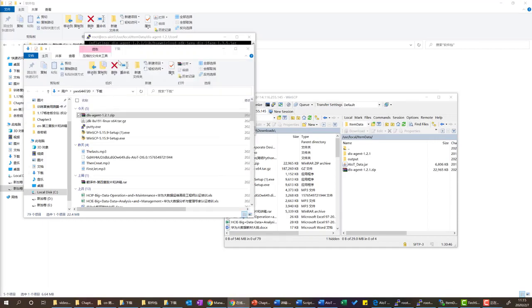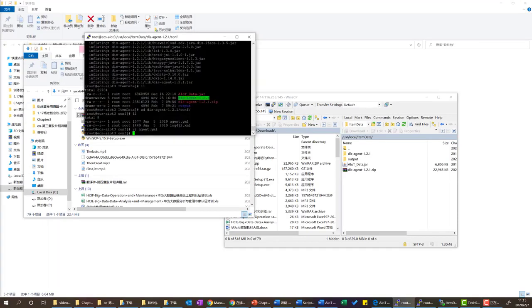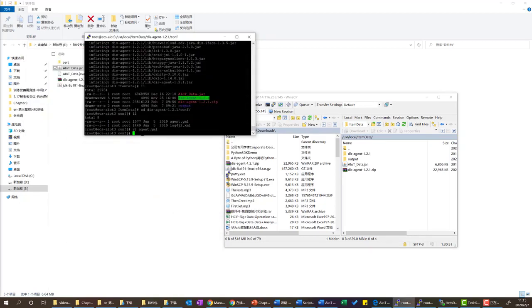The following describes how to start the DIES agent. Return to the bin directory.